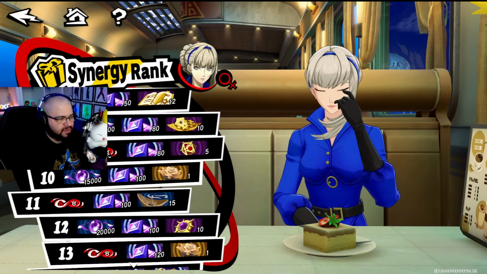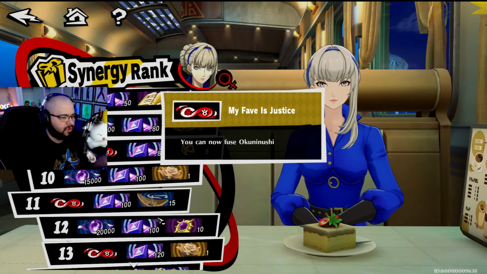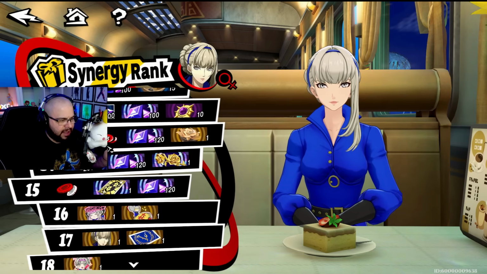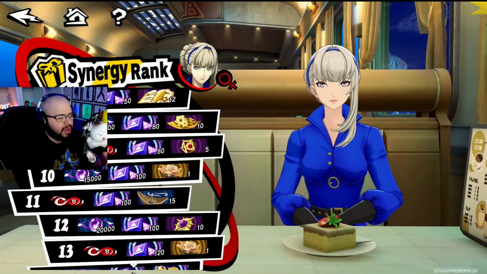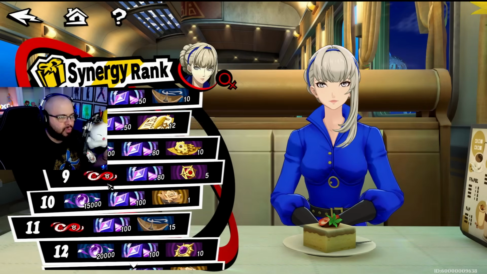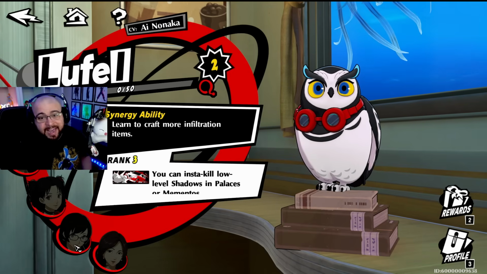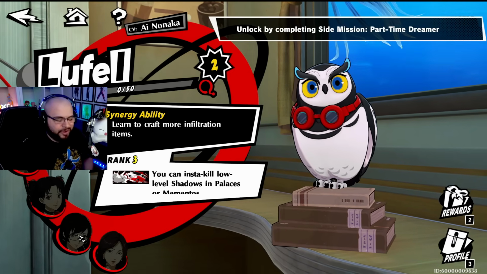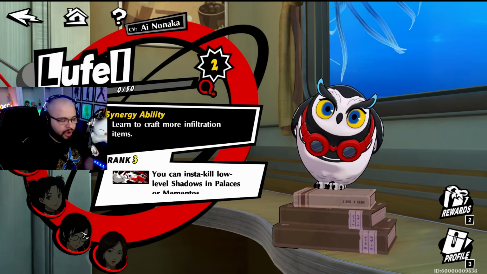Most of the stuff is that you can get some passives, like right here you can fuse Anubis, here you can fuse Okuninushi. There are so many that you unlock here, but most of the stuff is just gems and mats. But yes, these passives are extremely important for raising your wonder up and getting new fusions for your character. Now, again, I can't log into the Korean version, and I need to get this video done today, so unfortunately I can't show you. But I will name the characters for you.